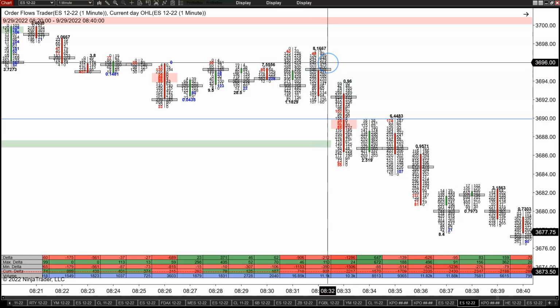If it's appearing somewhere near the top, I'd be looking at where we are trading relative to where that point of control is. If we're at a high of the day or a swing high and I see points of control coming up near the top of the bars, then that's telling me there's supply in the market. However, when a market is moving down, I'll be looking for points of control to be coming in towards the bottom of the bars, because that's telling me that traders are accepting lower and lower prices, as opposed to rejecting them. So if we're accepting lower and lower prices, then chances are we're still going to go lower.